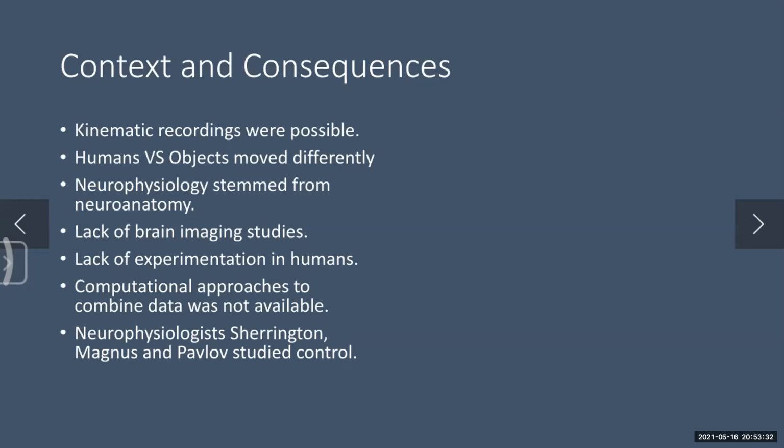Predominantly the studies were conducted by neurophysiologists, Sherrington, Magnus, and Pavlov. They were primarily neurophysiologists, and they were studying movement. And what is the consequence of it? What was the outcome of the reflex model? Predominantly physiotherapy came during that time, and one of the biggest professions which cashed in on that time's knowledge was physio, right? So how did we go about it?